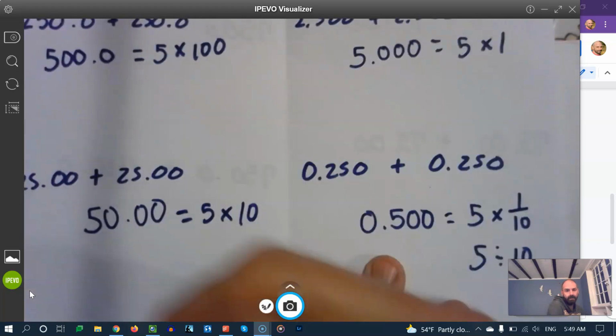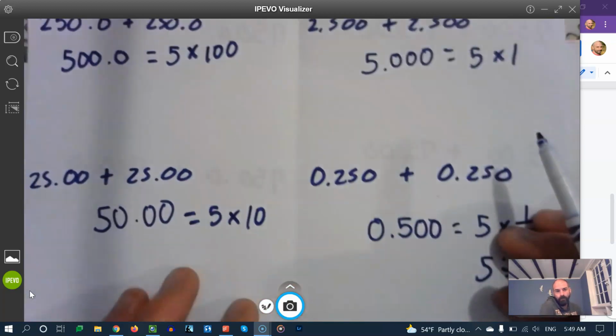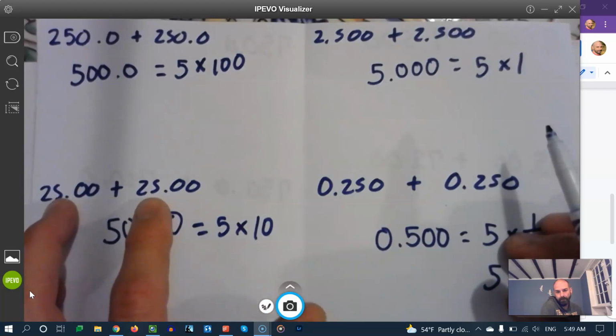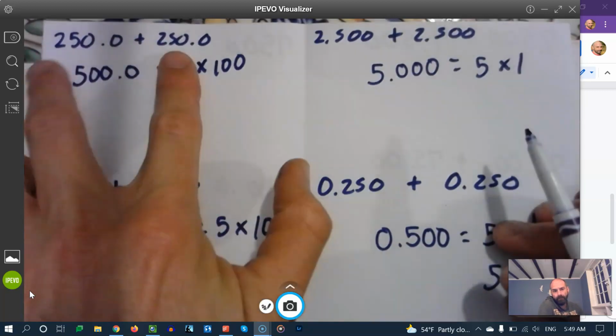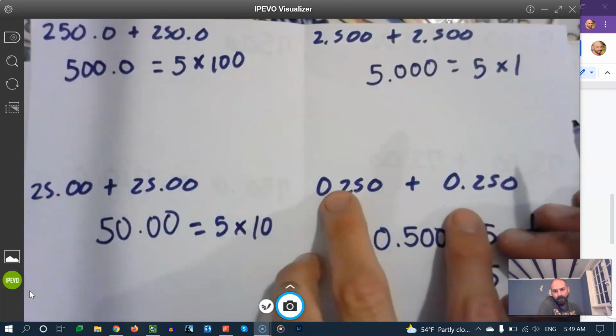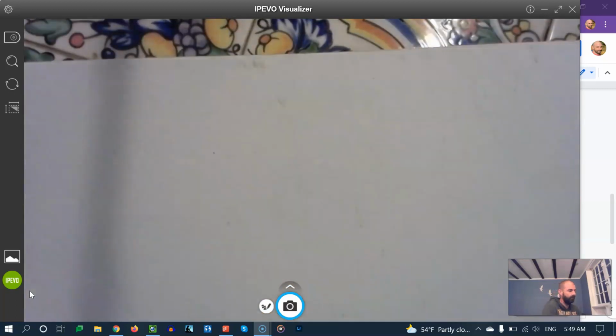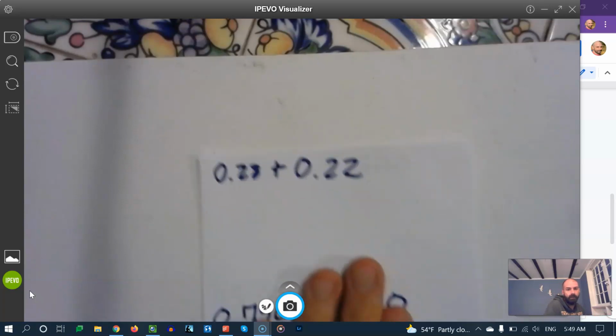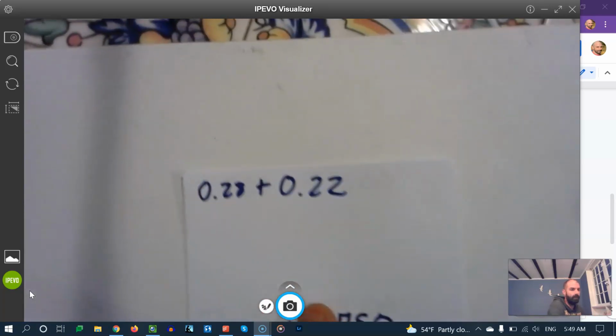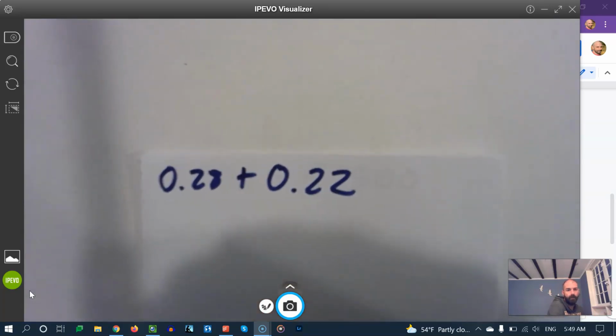So in each of these is this idea of a 5 being moved around depending on what's going on with our place values. And in each one we have 25 something, adding it together twice. All right, let's see what's next. Let's try to use that information to solve this problem. Well, let's zoom back in so you don't see the next step. Oh, you probably already did.